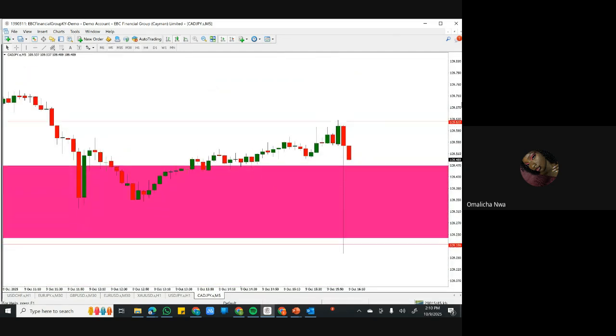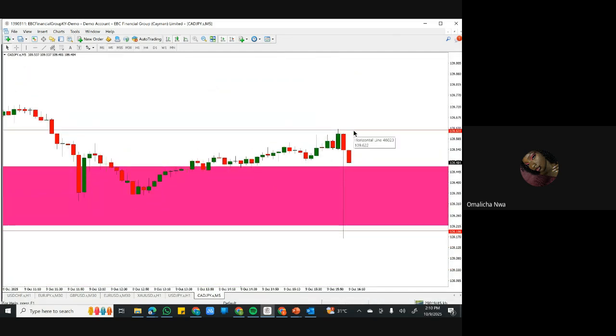Are you seeing the length of the candle here? This is that candle. It triggered here and pushed all the way down. Now, after pushing all the way down, what happened? It went up. Anybody that opened a buy here, the buy has triggered and the person is in profit. If that person is not currently in profit, now their profit will be reducing because there is another sell candle here.